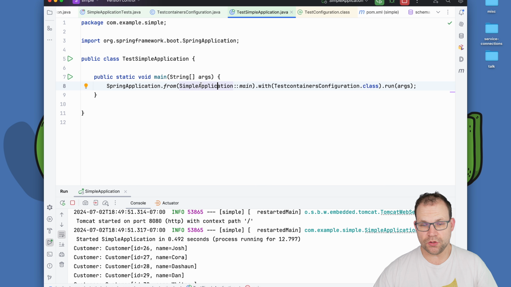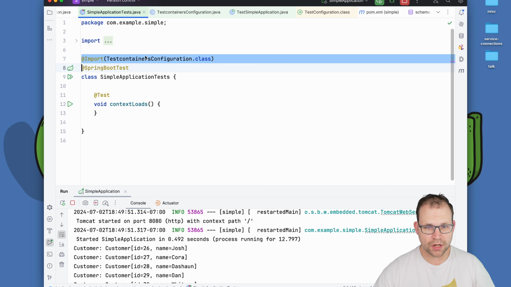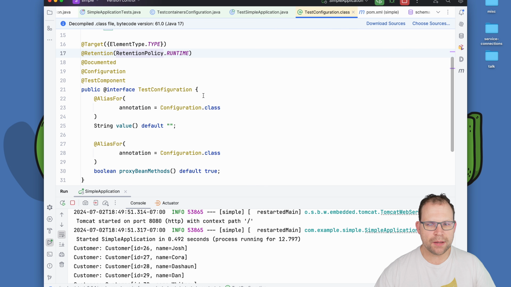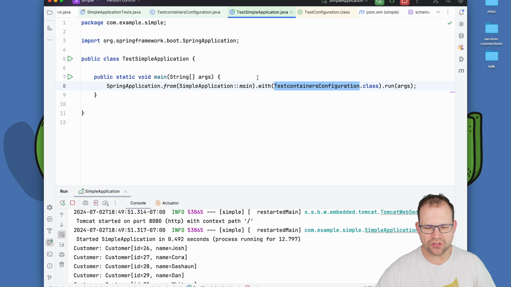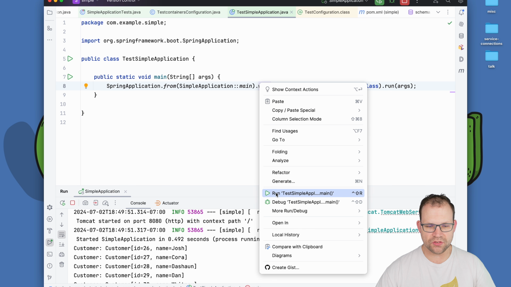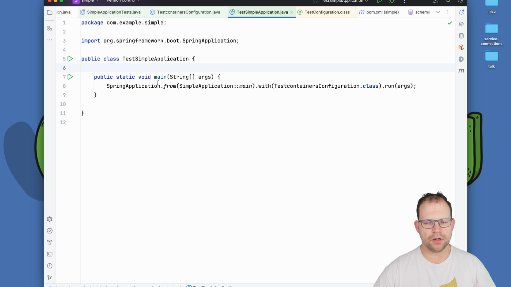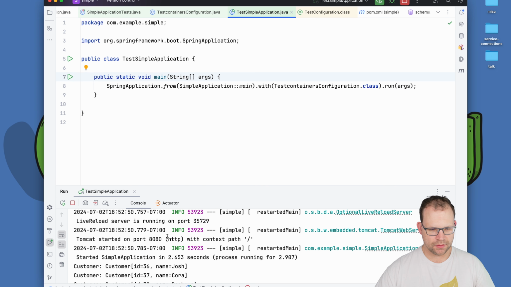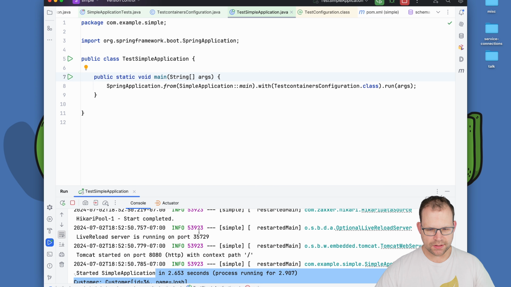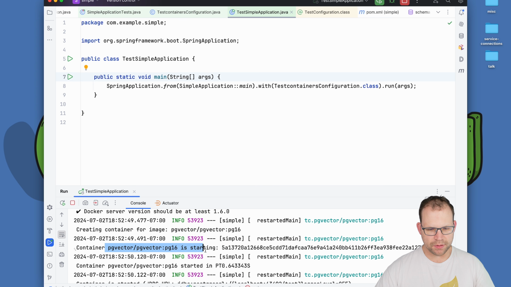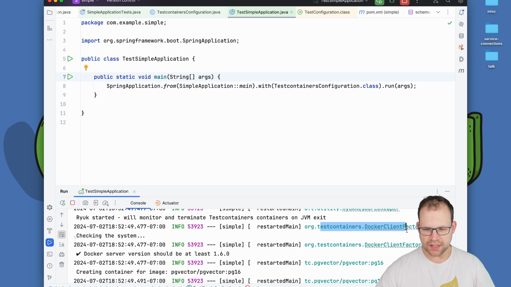We could use that same Testcontainers configuration in our test code. We saw that here before, but we can also have a development-time-only main method that we can keep running, just like what I did before with the production code. So let's go ahead and run this now. The only problem is that right now we have Docker Compose and Testcontainers. Okay, so now we have our main method. Let's go ahead and run it. Nice. You can see there's our data, and we have the pgvector container being started and all that kind of stuff via Testcontainers.